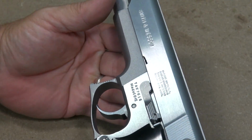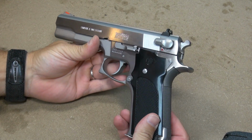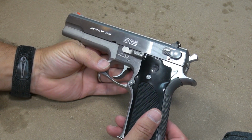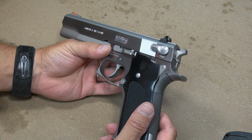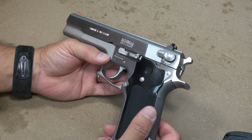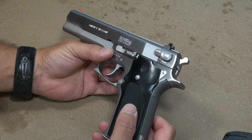So as I mentioned, this gun was only made for 3 years. And after 3 years, Smith & Wesson threw in the towel on the 645, and I've got to be honest, I don't know if it was due to poor sales or they just felt that they had, they really kind of gave up the 645 for the 4505 line and the related guns in that line. They went to that 4-digit numbering system instead of the 3-digit.